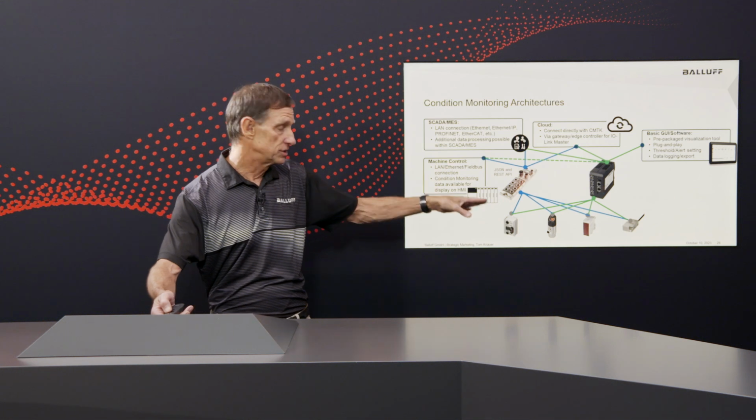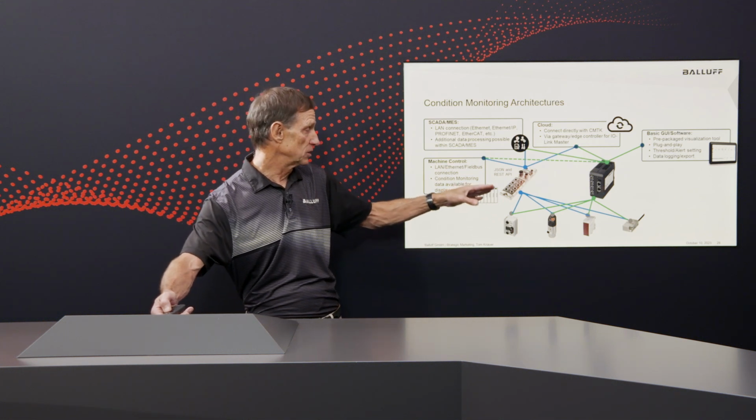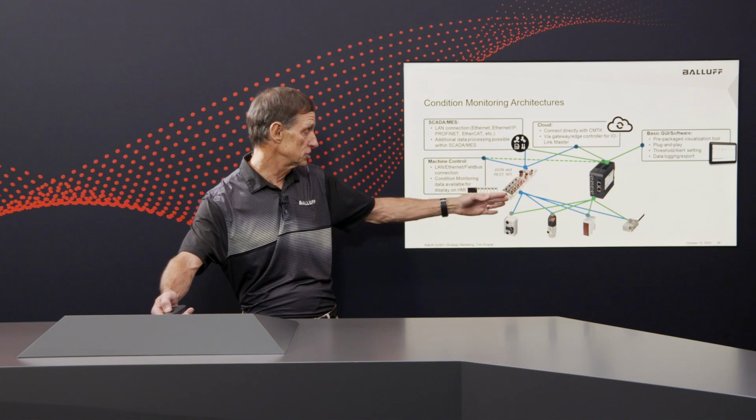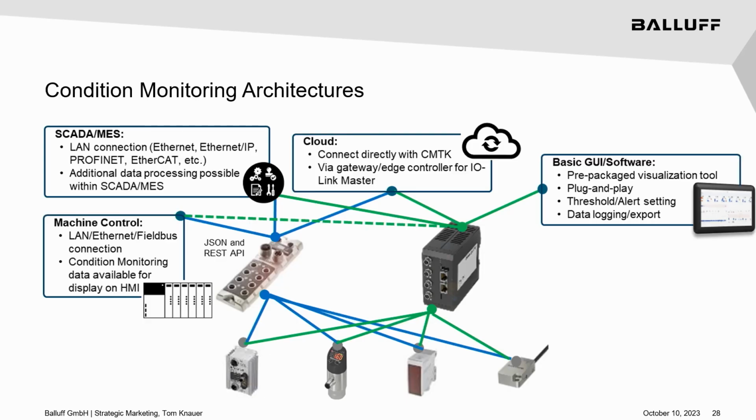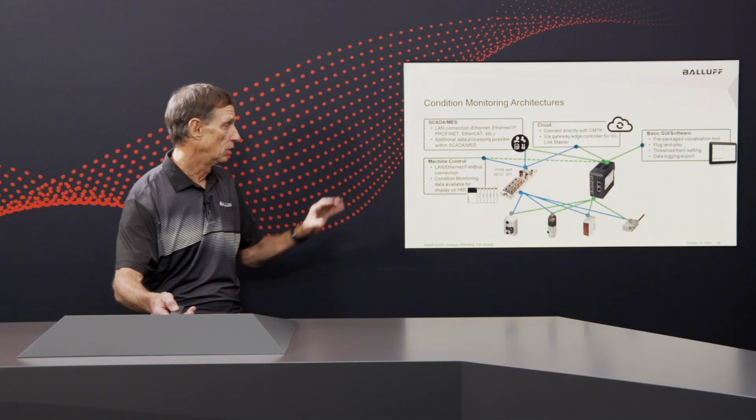Another approach is to use a dedicated edge and special processing controller called a condition monitoring toolkit, which allows you to do this processing and gather this data and do some analysis outside of the traditional control system and unburdening the control system from all that data and all that processing that's needed and dedicating the processing power in the condition monitoring toolkit to do the work for you. In this case, it has built-in tools for analysis and analytics, for anomaly detection, and for visualization and display of that data, all built into one.